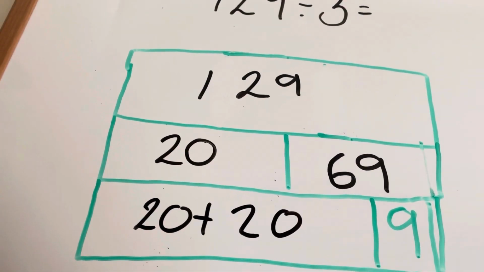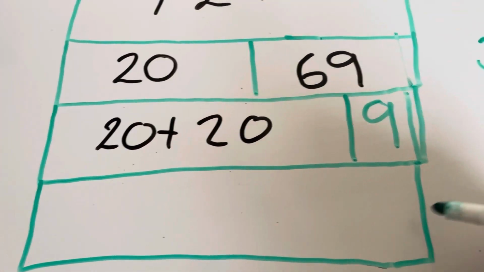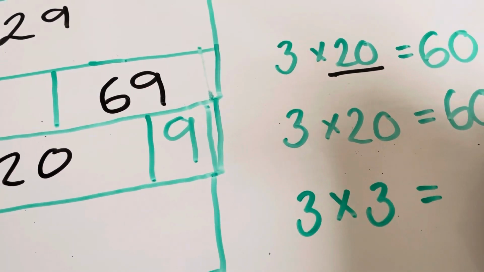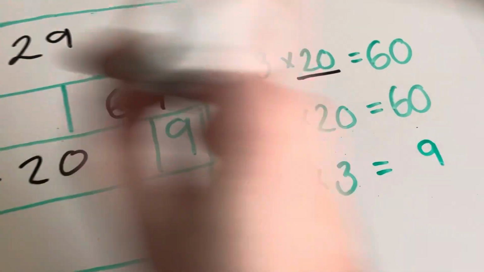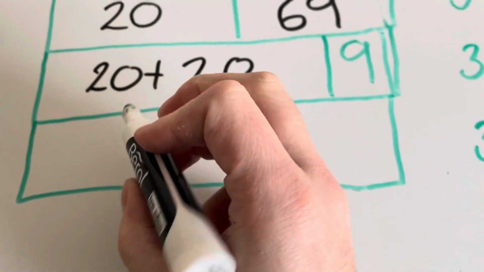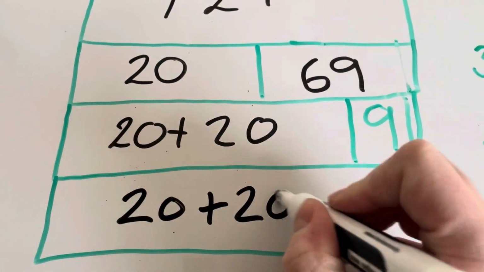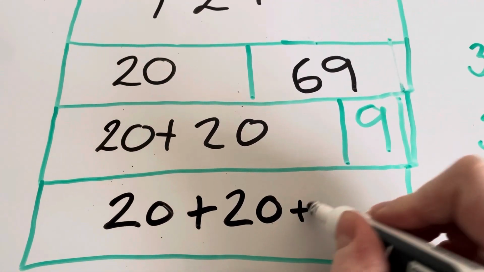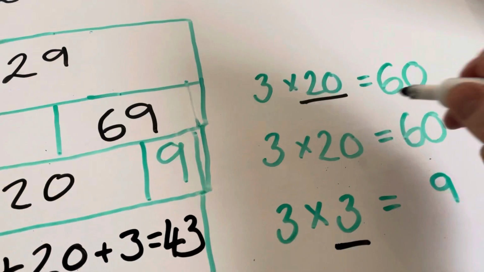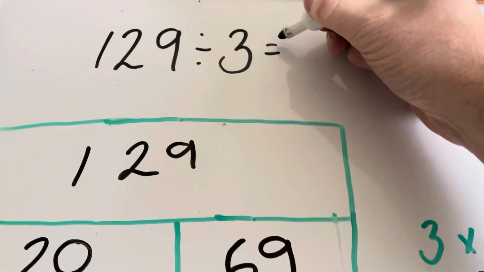Finally, I'm going to do my bar again. I've got 9 left, so down we come. I know that 3 times 3 is 9, so I have taken away 3 chunks of 3 this time, and that leaves me with my final amount. So that means I've taken away 20 chunks to start with, then I took away another 20 chunks, and then finally I took away 3 chunks, which left me with 43. So all you can see that I've done is I had 20, 20 and 3, I've added them up each time, and I've got the answer 43.